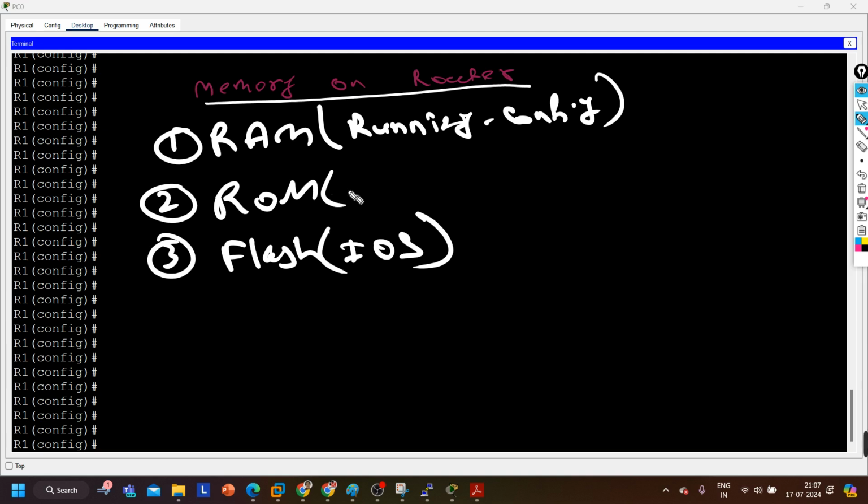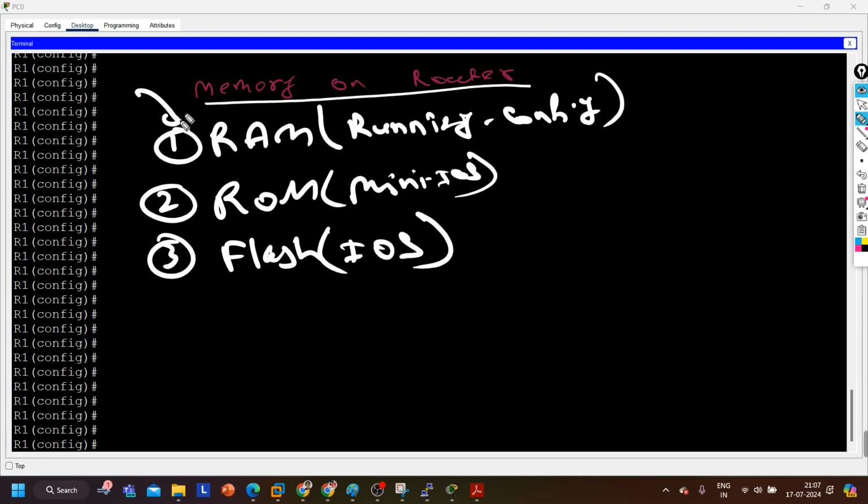So in ROM I will have one mini IOS for backup. Let's say if my IOS gets corrupted, then my router can load with the mini IOS. So I will install the mini IOS here in the ROM, right? Now tell me what is the issue here.